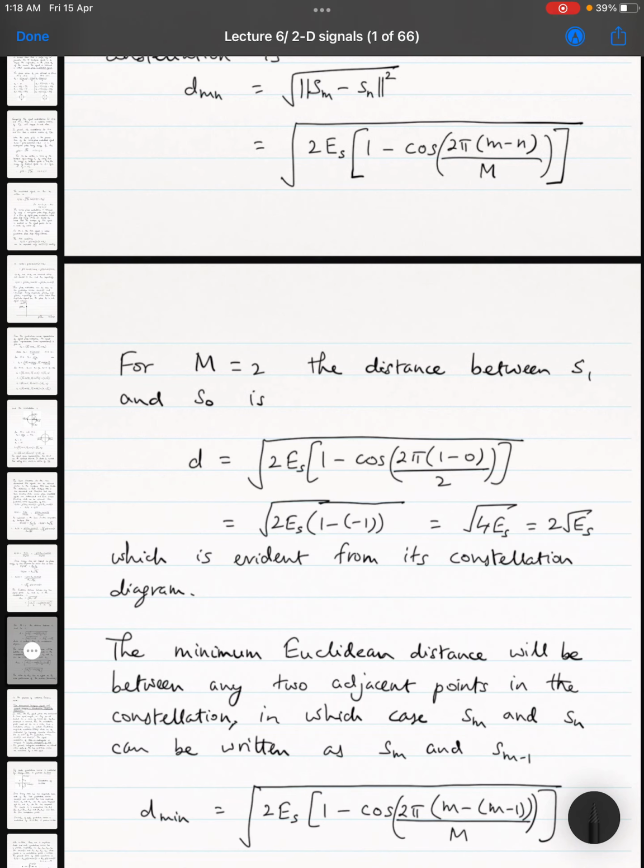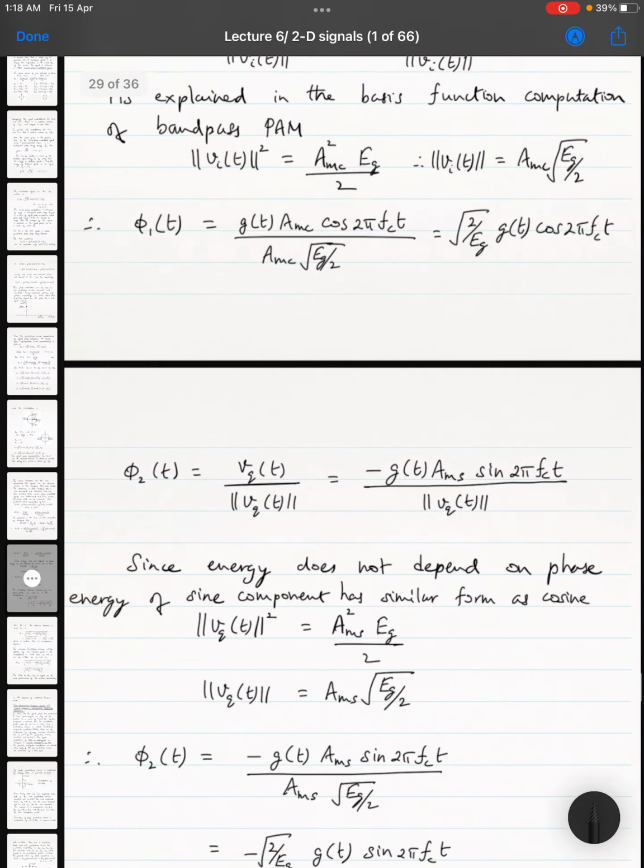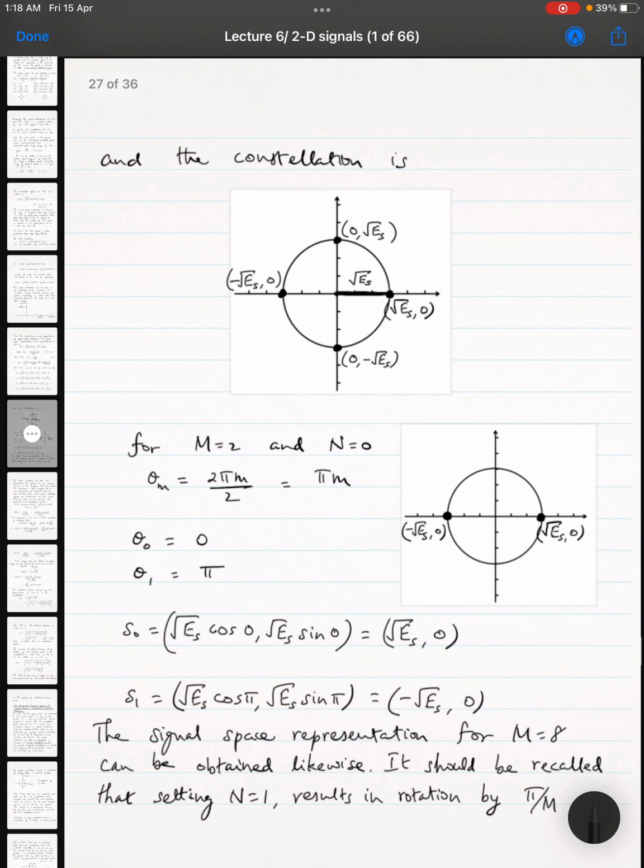Okay, and clearly this is the distance from the constellation. So for the binary case, m equal to 2, the points are lying on a straight line with a distance of root Es on either side of the origin. So the distance between the points is 2 root Es. So let us quickly verify that. If you look at these points here, for the binary case m equal to 2, the distance between the two constellation points is 2 root Es.